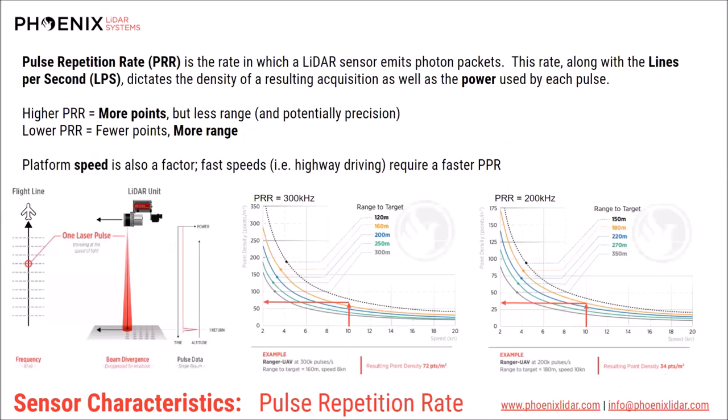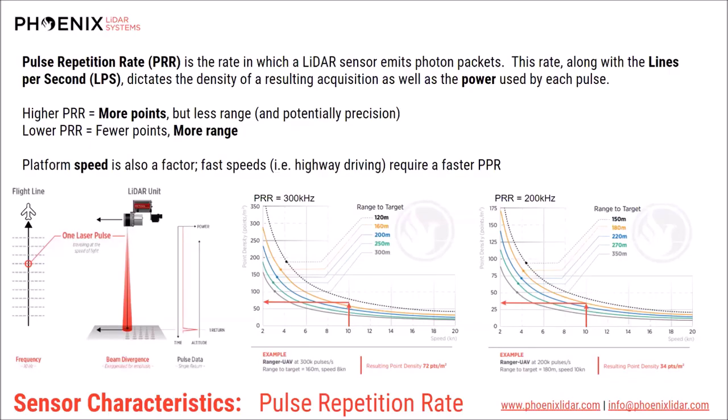These emitted photon packets range from somewhere along the range of 10 hertz to up to 1.8 million hertz. So you have a huge, huge variation in these pulse repetition rates, but they very much trade off with other factors that we're going to be talking about. As we get through these characteristics, you'll understand that while we are speaking of individual characteristics, all of these balance very finely with one another and can be perfectly poised for particular applications or thought of in a more generality for more system flexibility or maybe even platform flexibility.